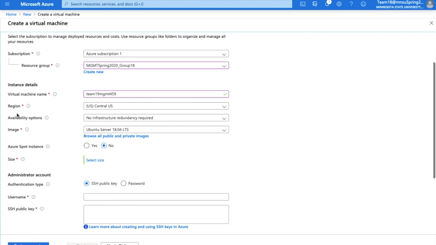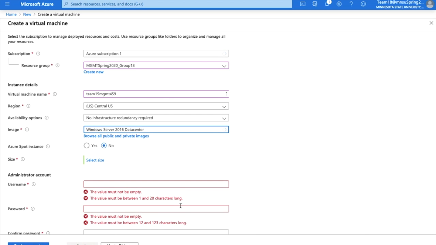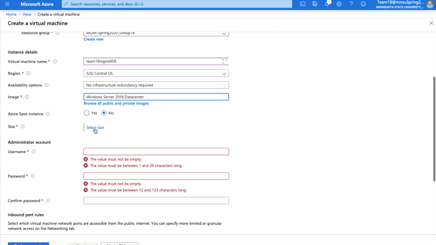This is where you set your region. It's already in the US, central US. We'll keep it there. And then an image, you can select whatever image you want. Just depends what your company is most comfortable working with. If, let's say you're a Windows user, click a Windows one right here. We'll talk about the size later. You can select the size, different prices depending on how many employees and stuff you have.